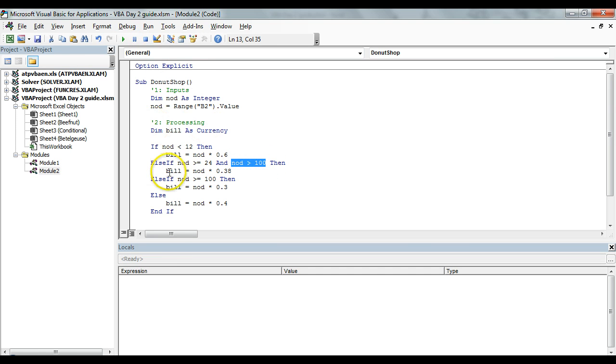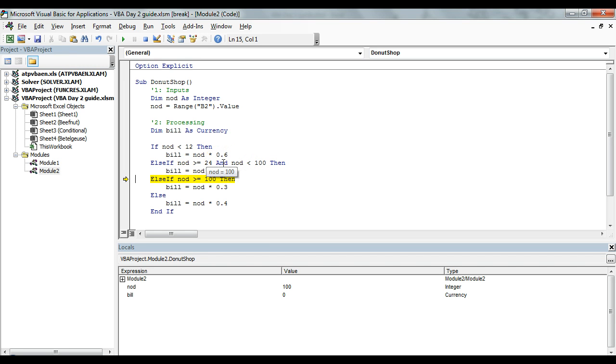Okay, so let's stop that, play it again. Less than 12, no it's not. Less than 24, sorry, greater than or equal to 24, and, oh, I wrote it wrong. Sorry, guys. This should say less than 100. Let's try that again. Okay, less than 12. It shouldn't meet this condition. Yeah, it meets the first one, but it doesn't meet the second one. And if I use the keyword and, it has to meet both of them, so it's going to skip it.